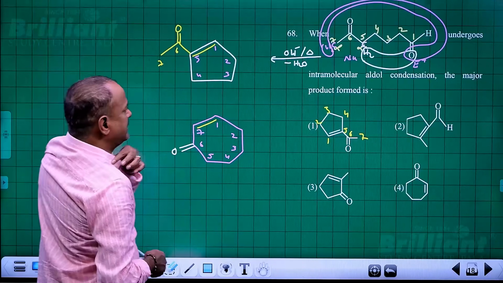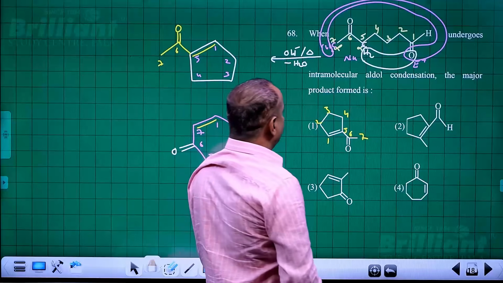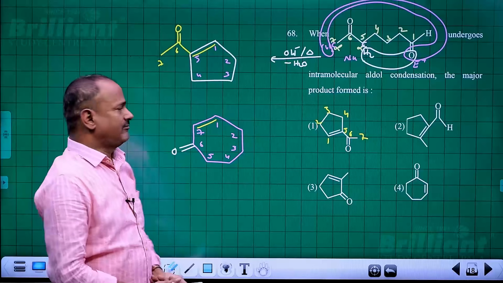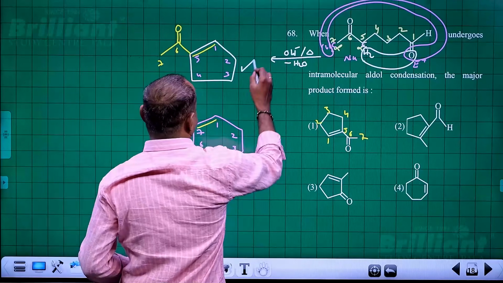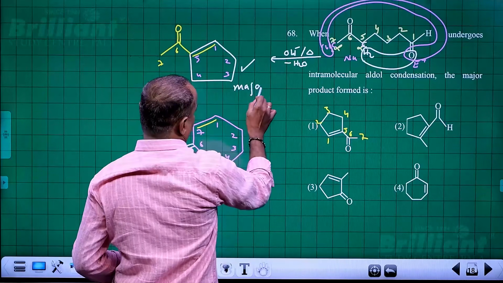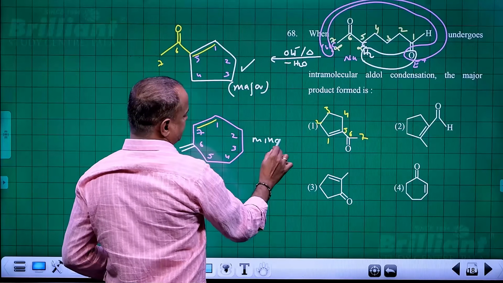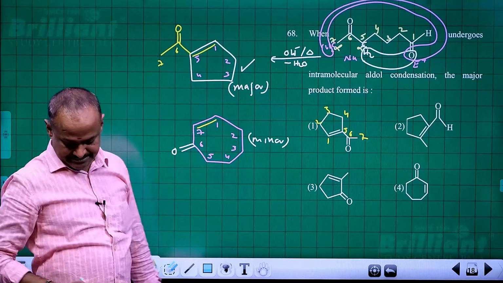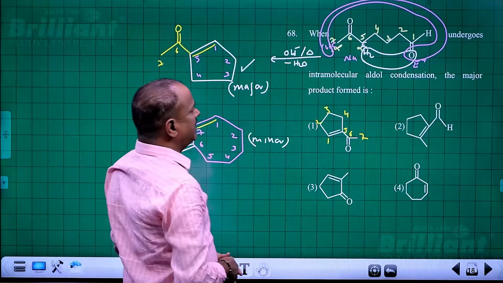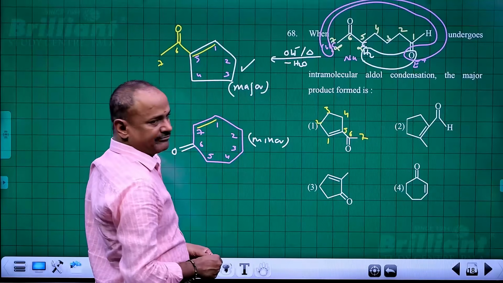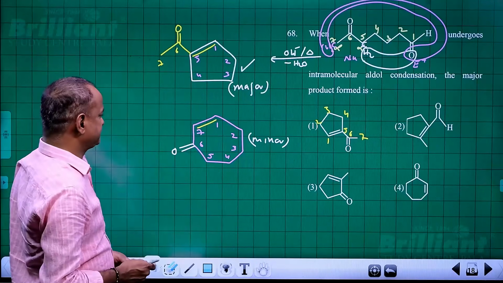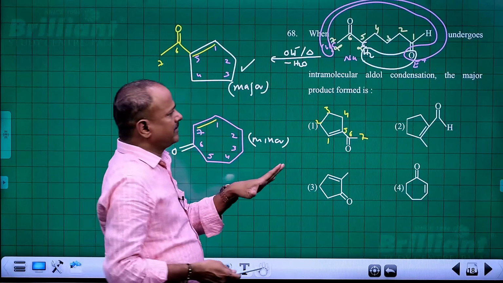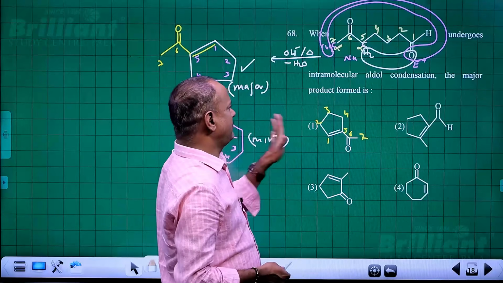So there are 2 possibilities given here. Aldol condensation, major product given. Among the 5-member and 7-member cycle, the stable one is the 5-member cycle. Okay, option 1 is correct, from the 1, 5. So between 1, 5 and 1, 7, always priority is given to the 1, 5 cycle, that is the 5-member cycle. Suppose if 5-member is not possible, then go to 7-member only. But here 2 possibilities are present, 5 and 7; 5 gets priority.